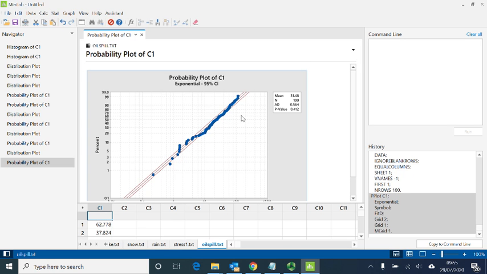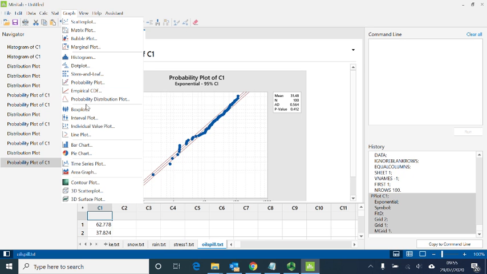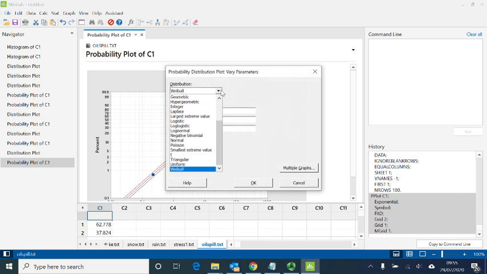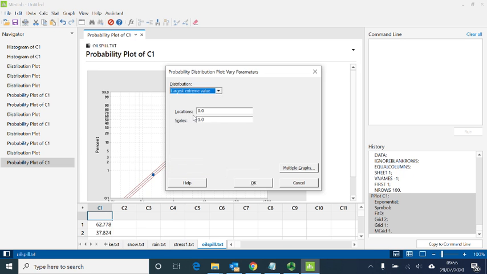The last distribution we have talked about in this section 2.2 is the largest extreme value distribution. Again, you can plot the density function of the largest extreme value distribution to get some feeling for what the probability density function looks like. So, probability distribution plot. The distribution we want to investigate is the largest extreme value distribution, and you can try different location and scale parameters.